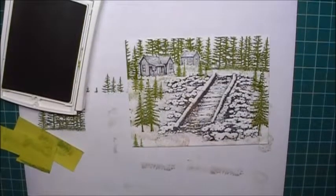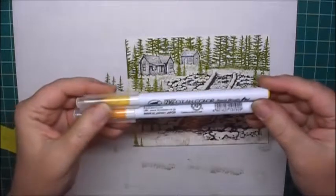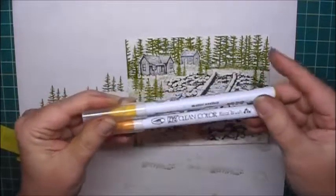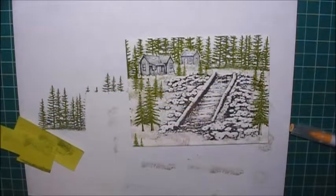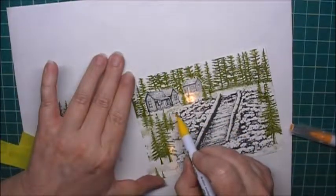Okay. And now I want to start coloring in these flowers here. And I'm going to use some Zig Clean Color Real Brush pens. I am going to use the number 50 yellow and the number 52 bright yellow. And I'm just going to randomly color different flowers with a different color.